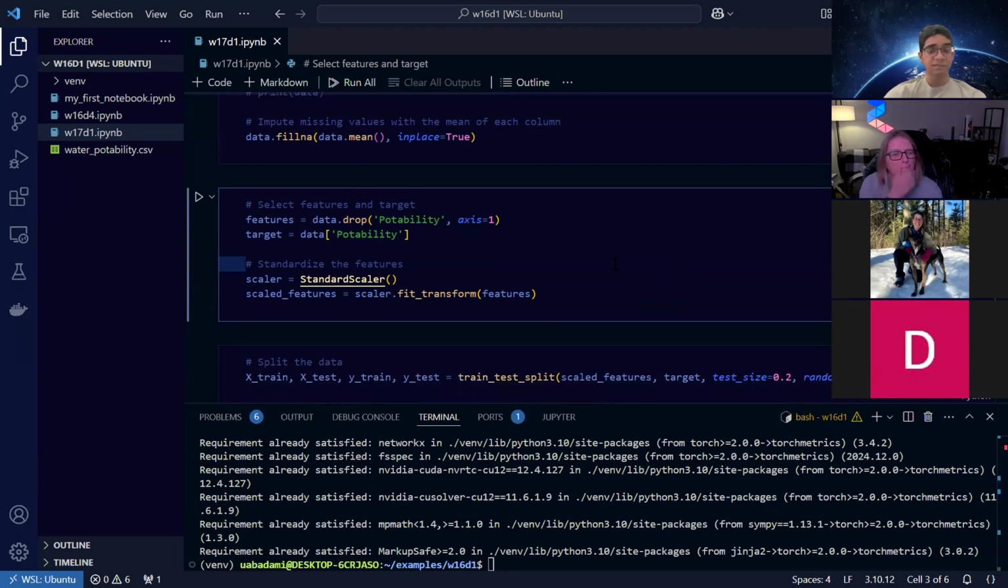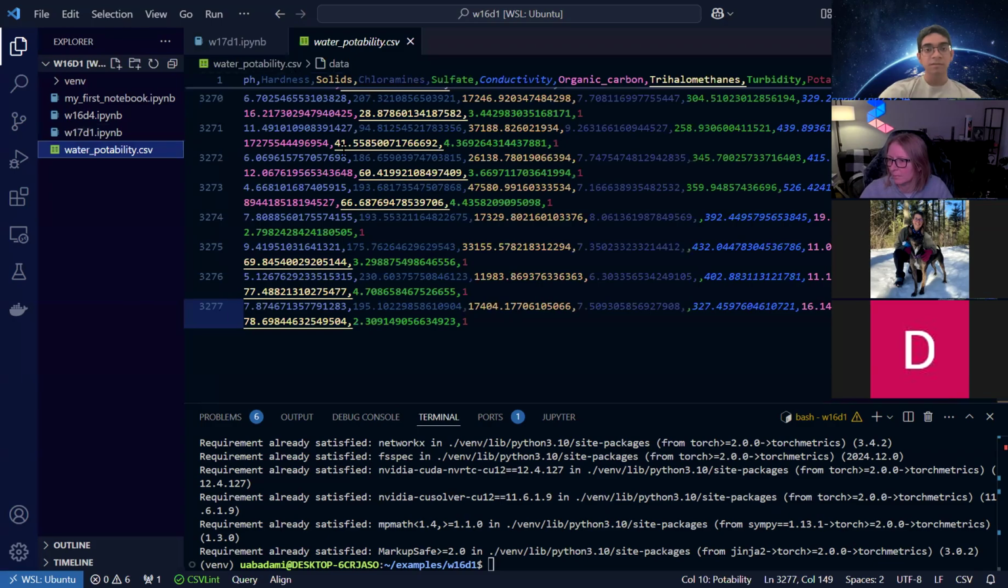So once we've selected our features, in this case, we're using all of the columns of the data except potability, which is our target. However, you don't have to use every single feature in your data set. Let's take a look. On the top row, we have 1, 2, 3, 4, 5, 6, 7, 8, 9, 10.